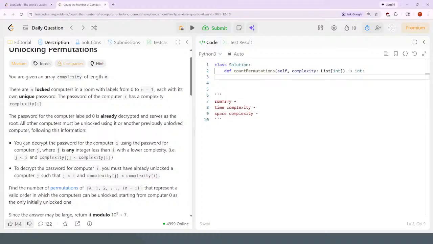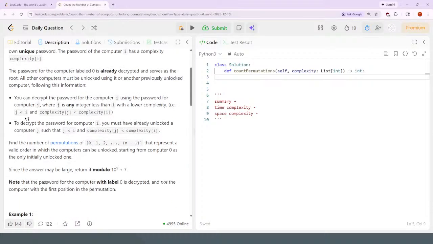Following this information, you can decrypt the password for computer i using the password for computer j, where j is any integer less than i with a lower complexity. I see. To decrypt the password for computer i, you must have already unlocked computer j, such that j is less than i, and complexity[j] is less than complexity[i].